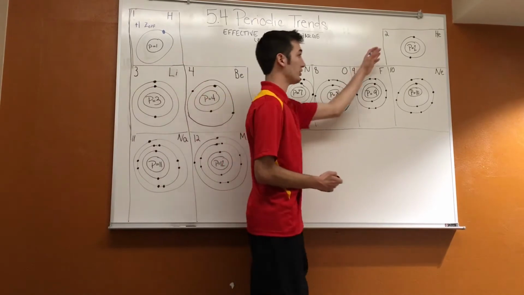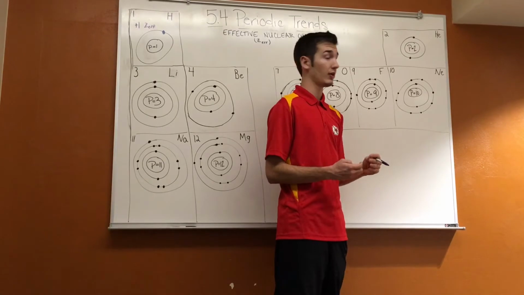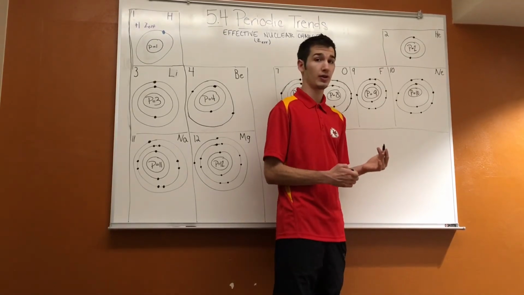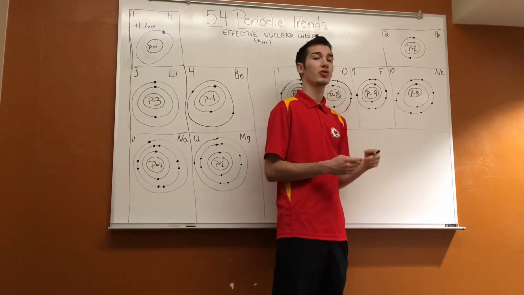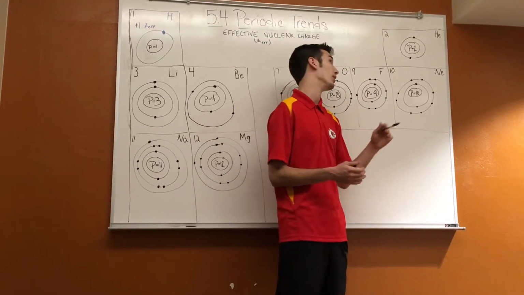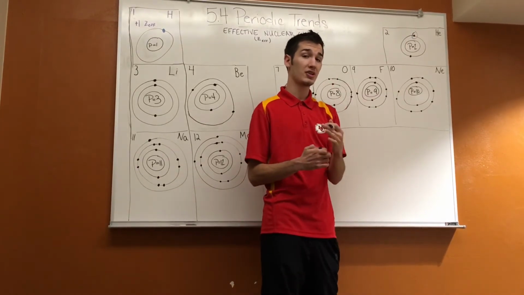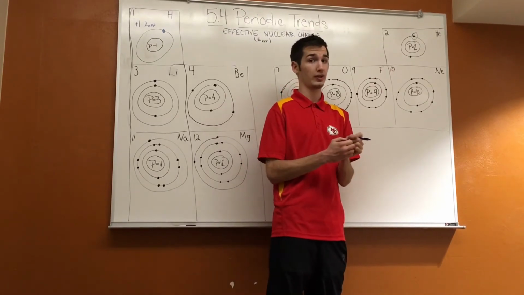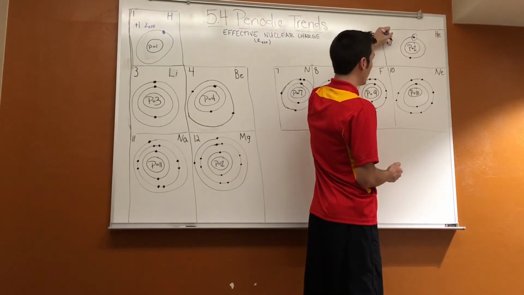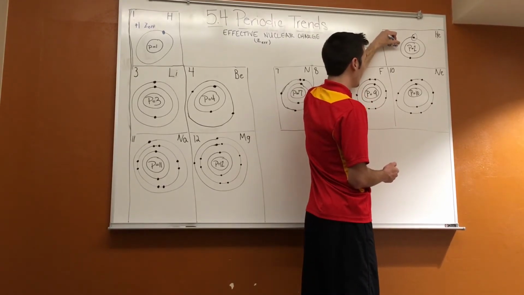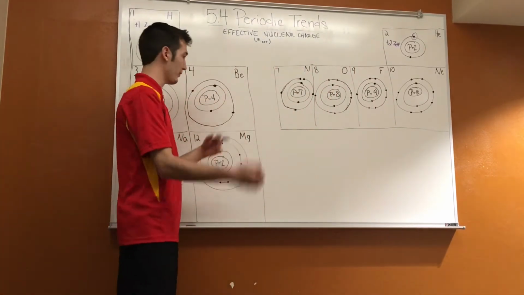Okay, now let's move over to helium. Helium has 2 valence electrons. It also has 2 protons. So helium, we're going to look at this one. When we look at effective nuclear charge, we look at one electron at a time. So this electron here currently sees these 2 protons pulling at it. So that electron has a plus 2 Zeff, plus 2 nuclear charge. Okay, it makes sense so far.